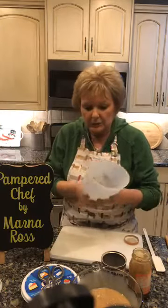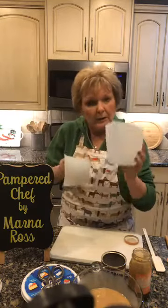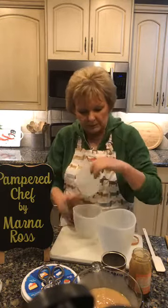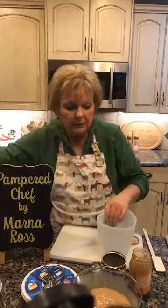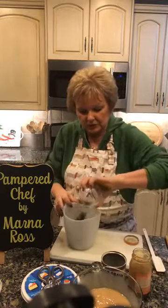So for that, we're going to use one of our silicone, these are called silicone prep bowls. Yes, 4 cups, 2 cups, and then the little baby nestled in here is the 1 cup. So kind of like the three bears, there's always a perfect size. Why you'll love these is when you're melting chocolate and such, look, they flex and you can pour. These go right in the microwave. So we're going to take, for the ganache, a cup of chocolate chips.